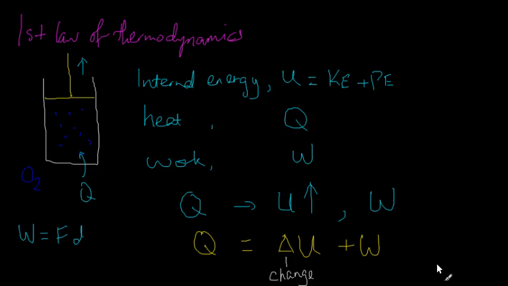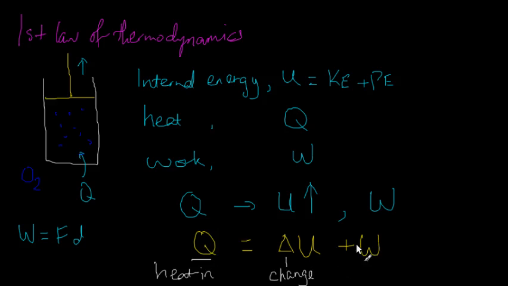Now when I have an equation, the signs are important, right? Whether it's plus or minus is important. And what this means is we have to be careful about the signs of the heat. Now let's see why there's a sign involved. Now this is the heat that goes in to the gas. Now what if I put this box of gas in ice, in something a lot colder? Then heat will go out, and if heat goes out, I should use a negative number here for heat going out. So that's how the sign can become involved.